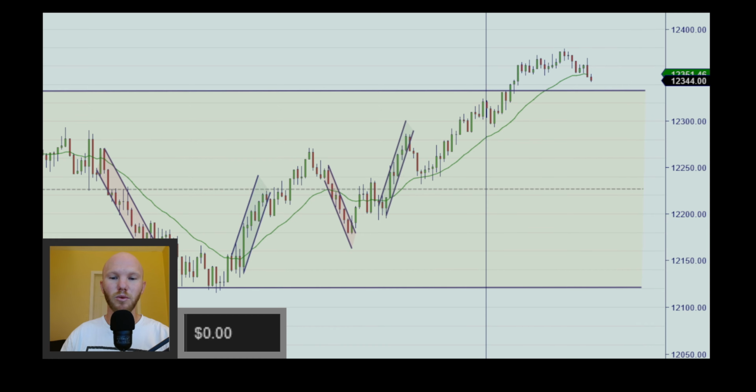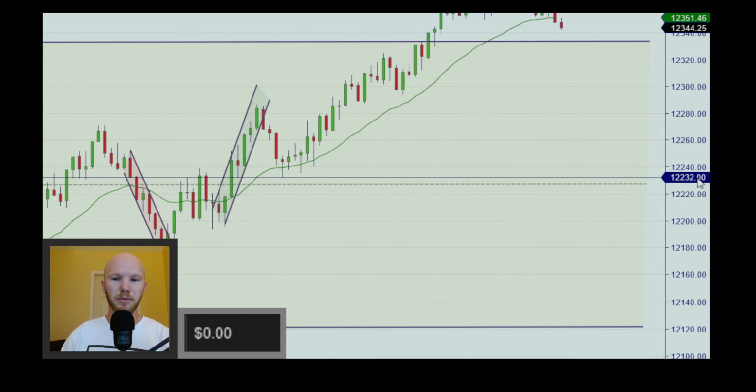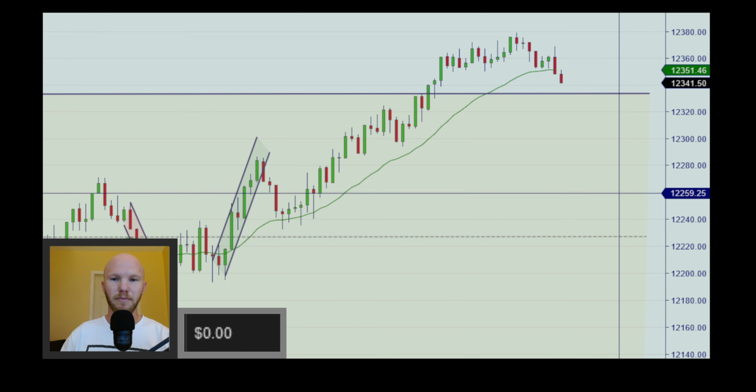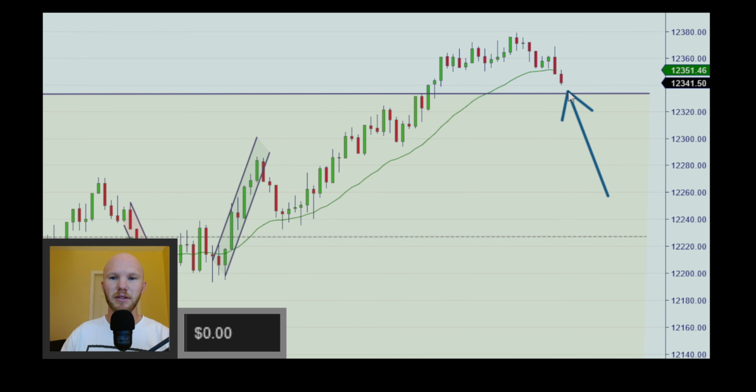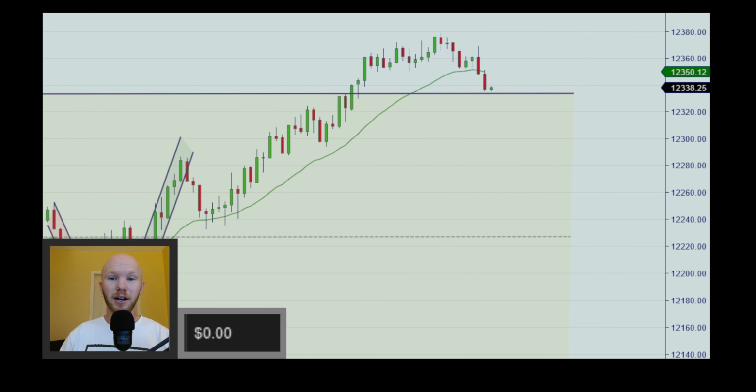Now I have some structure to work off of, and so now I know what I'm looking for, right? I'm going to be looking at how prices react right around the top of this range, whether it provides some support and we keep going up. In that case, we're going to start trading long. But if we dip down into this range and start working our way down here, we're going to look for some shorts, either to come to the midline or possibly even all the way down there. But right now, this is a no trade zone until we have some more clarity about what the market is doing.